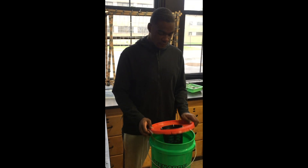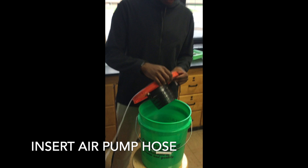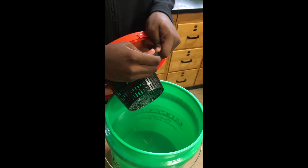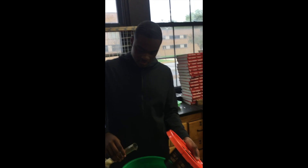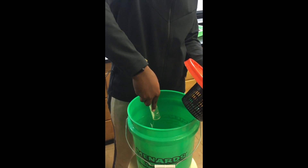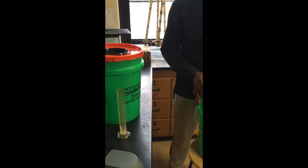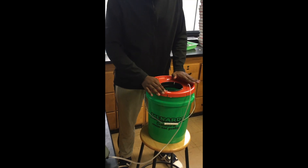Five minutes later. After you've added the water, you want to insert your hose into the hole that you created earlier — this will be for the bubbles. Then you want to put the air stone into the end of the hose. After that, you want to add 15 milliliters of nutrients into the water. Then you want to rinse the nutrients out, and after that, this is the time you start to add your clay.